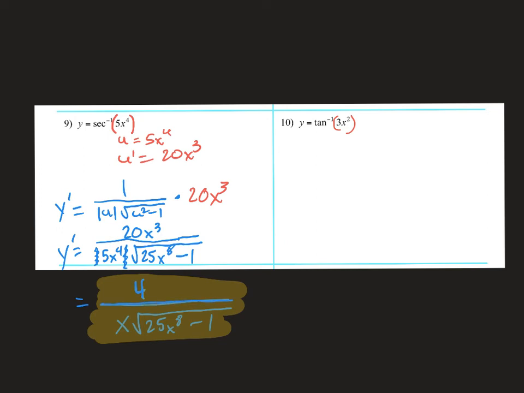Okay, so we followed the formula. Be careful with the absolute values. Sometimes you can get rid of them, right? Actually, you can always get rid of them, but you have to be careful. Sometimes there are cases. We don't have to worry about cases here because x to the fourth is always positive.